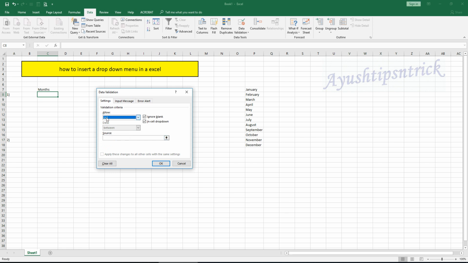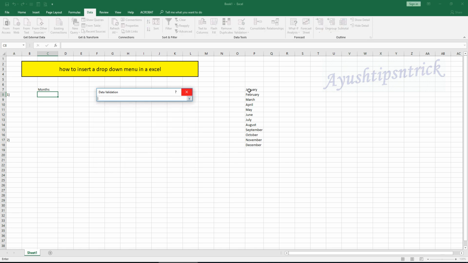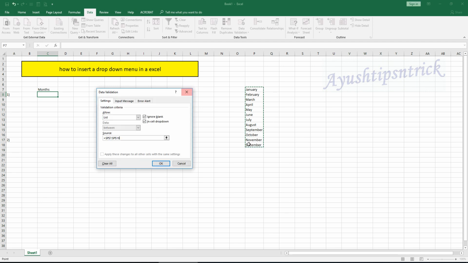Now after choosing the list, it is showing me the source. Source is the data you want to enter in the drop down. I have already created the list of the months of the year. I will just select all of those, click on enter.